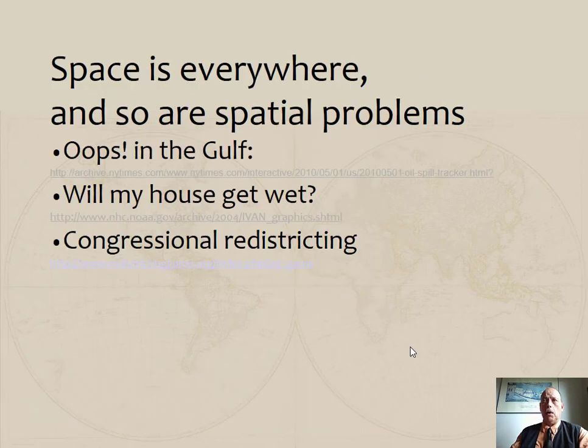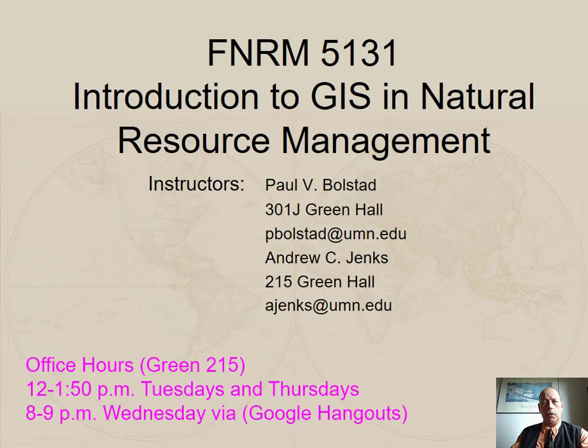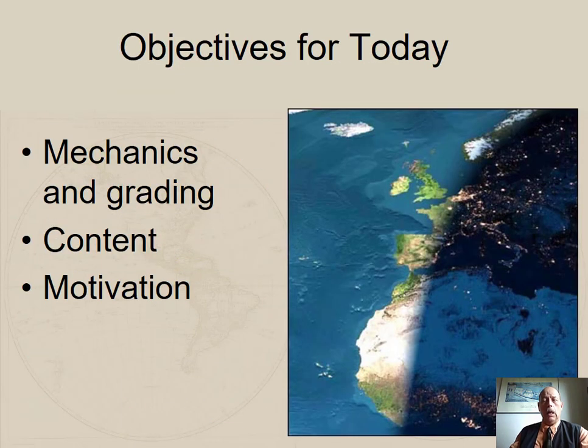Now, space is everywhere, so there's a wide variety of spatial problems that exist in our worlds. We've got some examples here that you could take a look at. If you bring up the PDF version of this on the web page, you could take a look at the Gulf oil spill, the hurricanes, congressional redistricting, but space is everywhere, and so are spatial problems. So what we're trying to do is to teach you how to solve spatial problems, how to understand the tools to help organize and solve spatial problems.